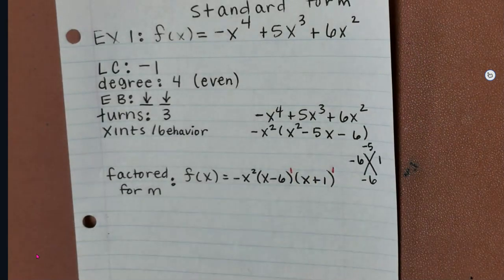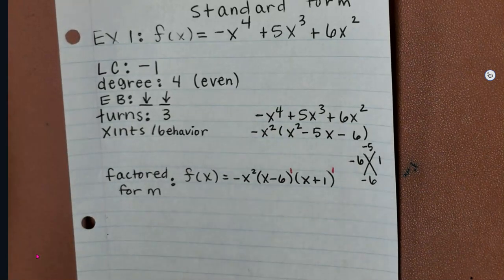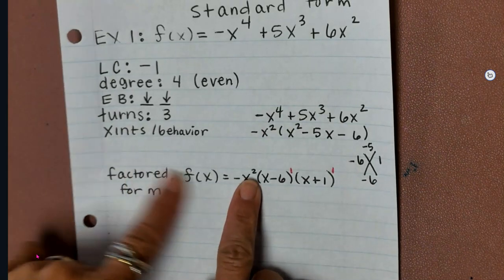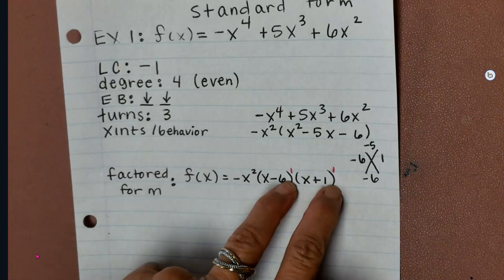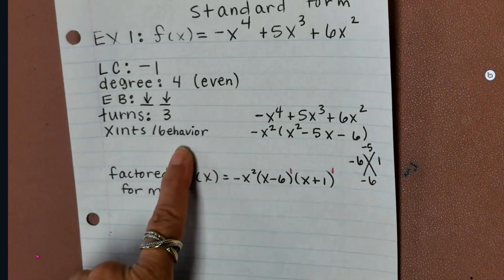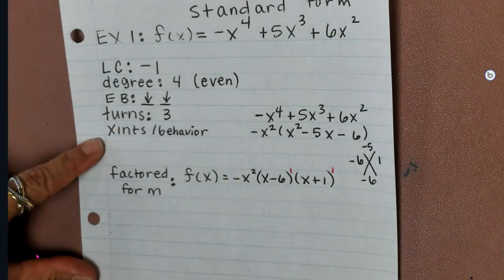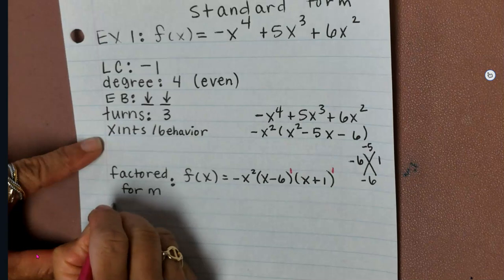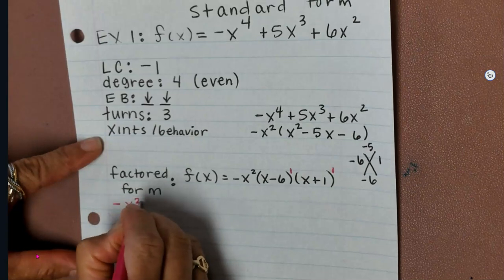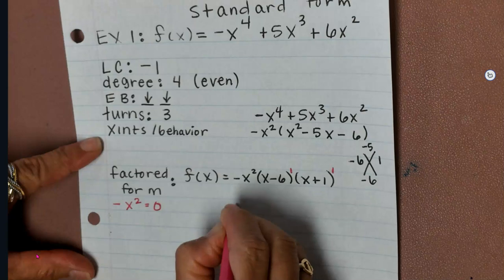When it is in factored form, you add the exponents. So what's 2 plus 1 plus 1? Just another self-check to make sure we're on the right track. And we are. All right. Time to identify the x-intercepts and their behavior. I am so glad I wrote that exponent because that identifies the behavior. So my first x-intercept, guys, I am just doing this one time. You take each factor and you set it equal to 0.